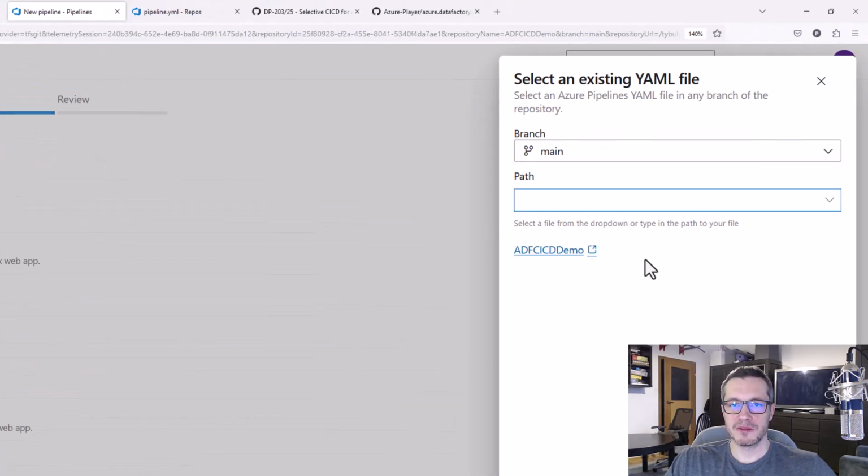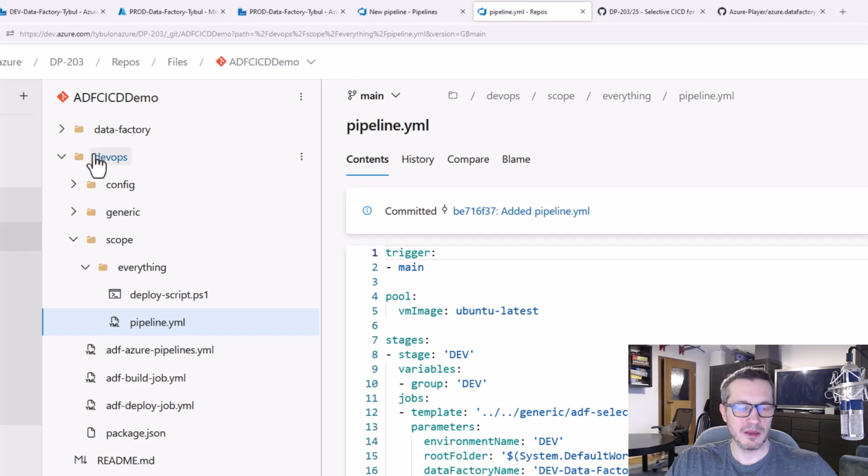And now I've got to provide a path to this pipeline file, and that's the part that I don't really like. So let me just do it like this. It should be something like this, I believe. Like DevOps, scope, everything, pipeline, YAML.